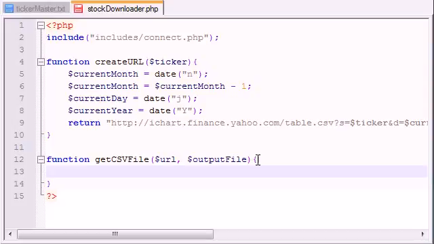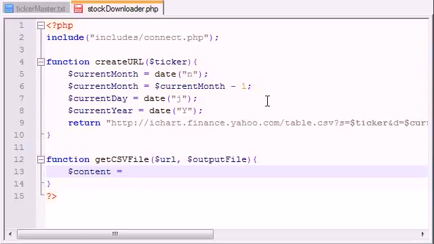So in order to do that, you're saying, how the heck do you download stuff from PHP? I mean, I know how to download it on the internet. Just click a button, download now. But how do you do it in PHP? Well, let me go ahead and show you that. So I'm going to go ahead and make a variable called content. And what the content is going to be is basically all the stuff from the CSV file.